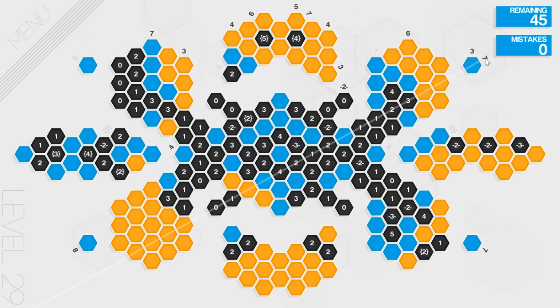So are we now to 7 or 8? 1, 2, 3, 4, 5, 6, 7, nope. 1, 2, 3, 4, 5, 6, 7, 8, no. This 2 is only touching 2 now, so that's the solution. That gets rid of that, that gets rid of this.